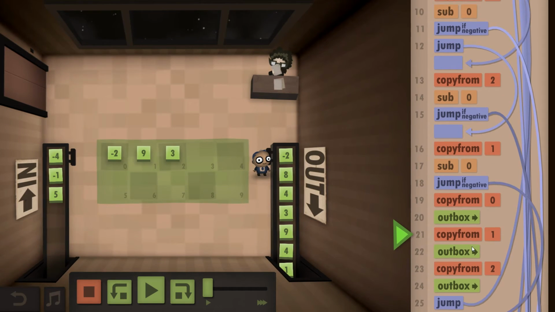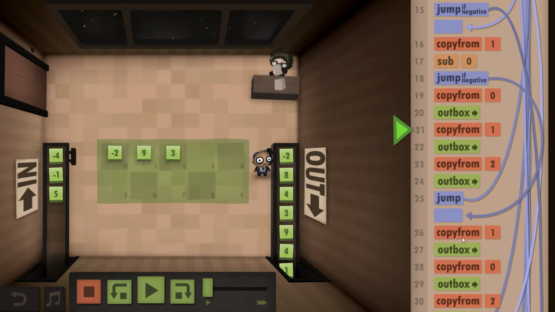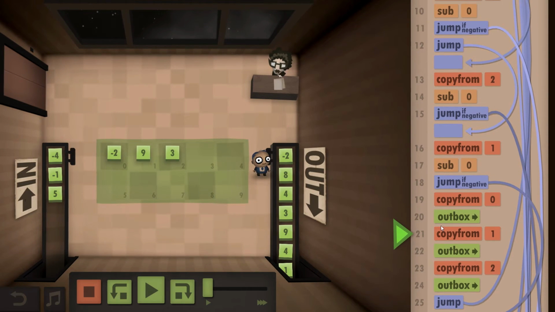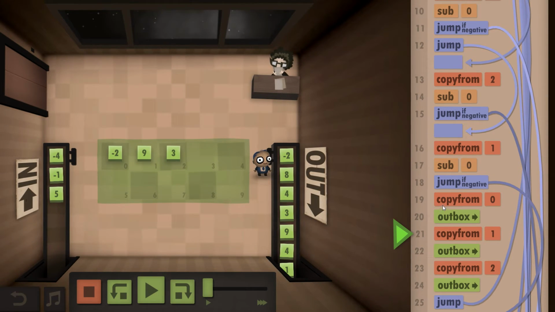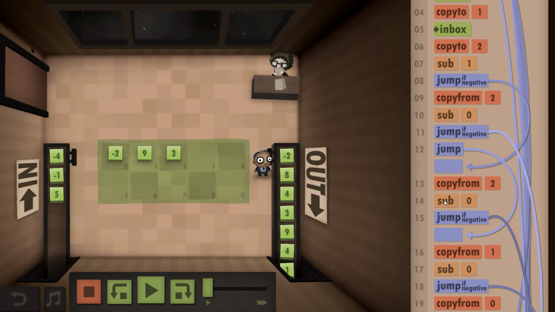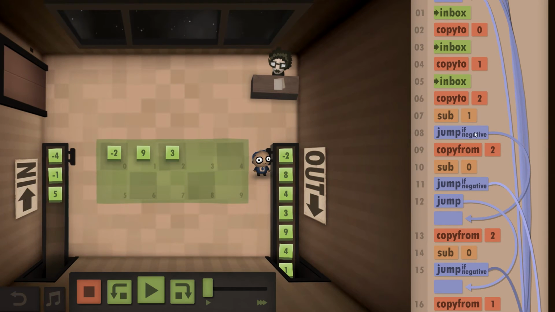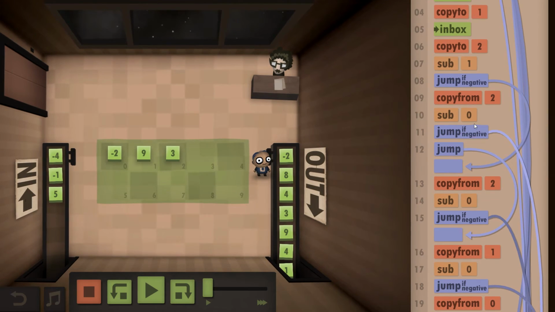Is it in the wrong order? But it would have been in the wrong order before. Ah, yeah, this is a pain now. So this is the case where the second number is the middle one.